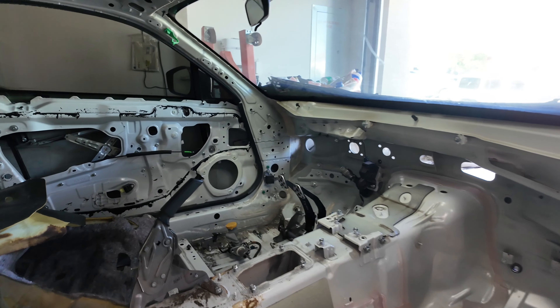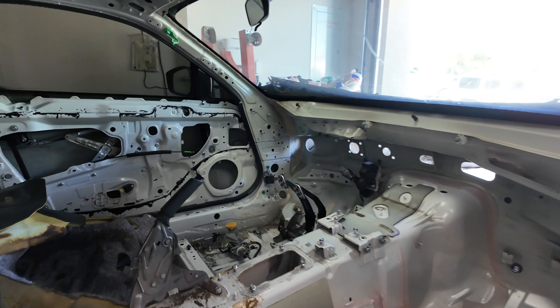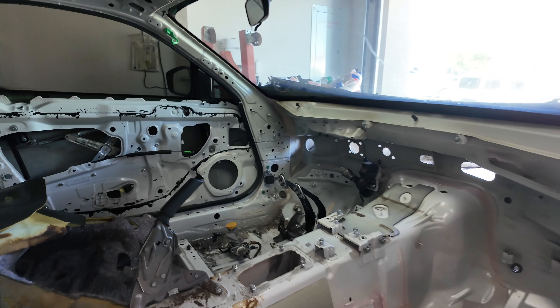I'm so excited for this build - this is what it's all about, all the steps you've got to take just to get this thing going. It would definitely be a lot easier in a shop though - having to organize everything every time. But it's all good for now. Soon we'll have our own shop, and we also need to get a lift so we can lift the cars and go underneath instead of being on the floor. For the interior, he wants to do some custom work, shave off brackets he doesn't need, and get some new pedals. Everything's gonna be nice and clean.